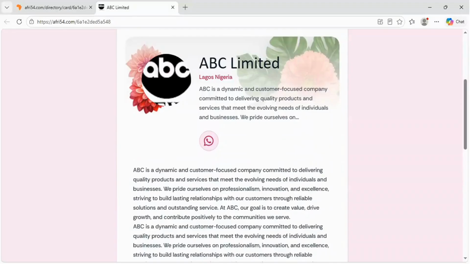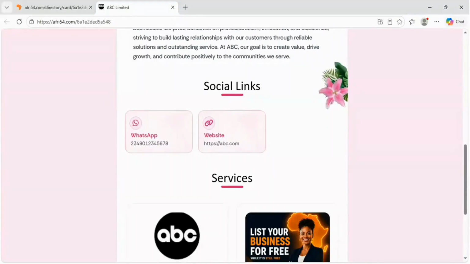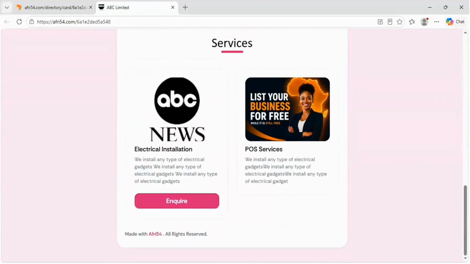All these things you are seeing here can be edited. These are the links we added. You remember we added the links. Now, this is the stage of the services. Remember, electrical installation, inquiry, POS, we disable the button. So that is the purpose for that.